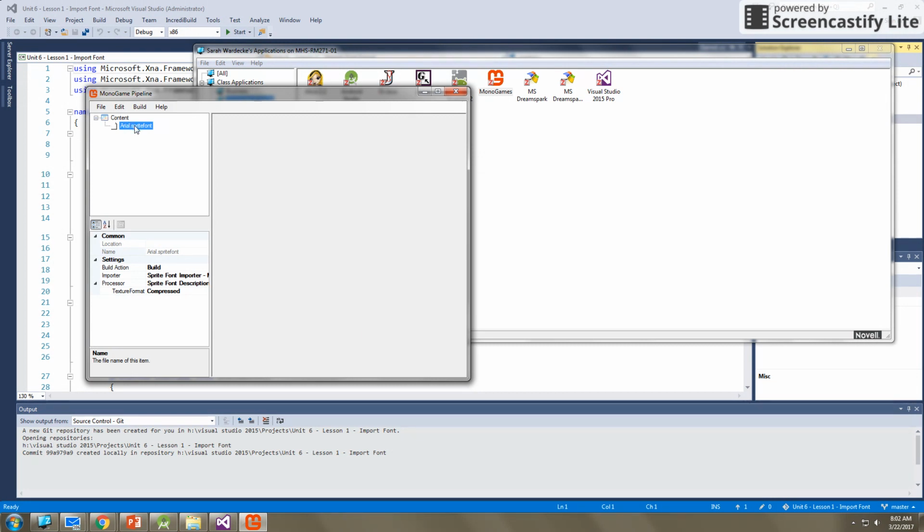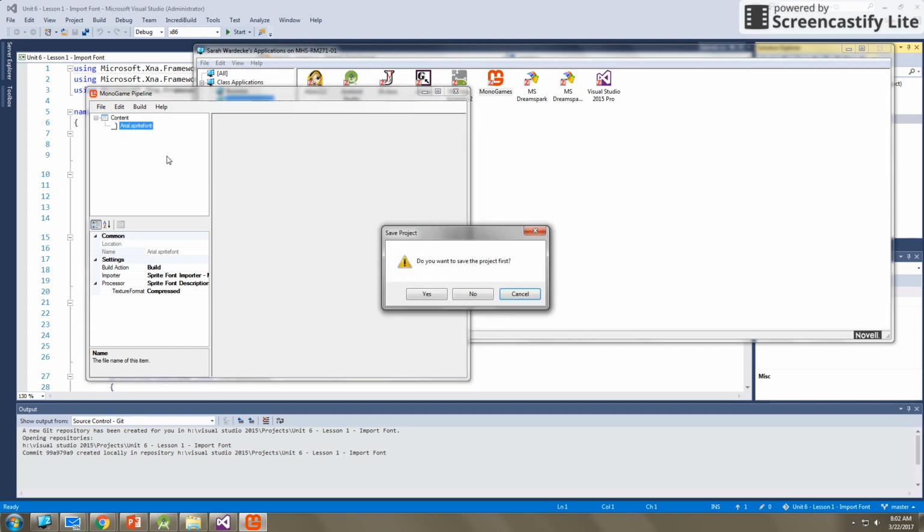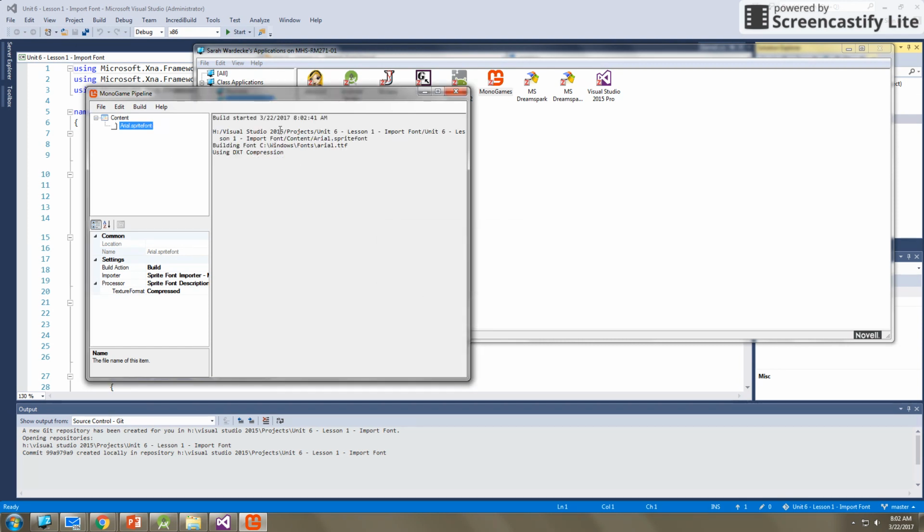Now from here, sometimes it's ready to go, and sometimes what I suggest is if you right click here, you'll get this option to rebuild. What I do automatically is I will rebuild it and then click yes, and make sure that it works and builds successfully in my program. That way I know that it is ready to go. It has been built. There weren't any errors as I built that font, everything like that. So from here, you are now ready to bring that font into your program.